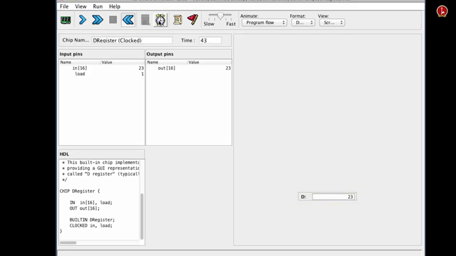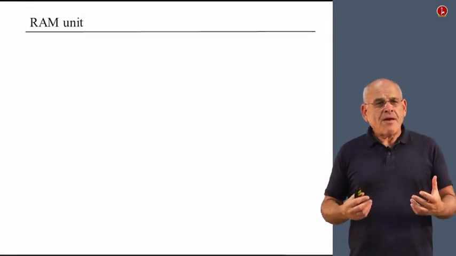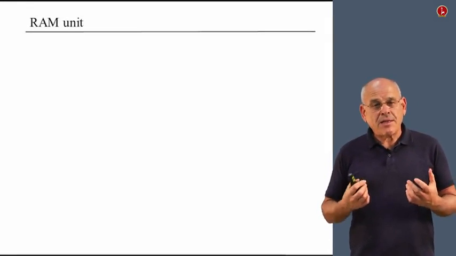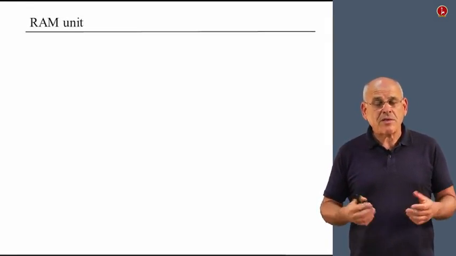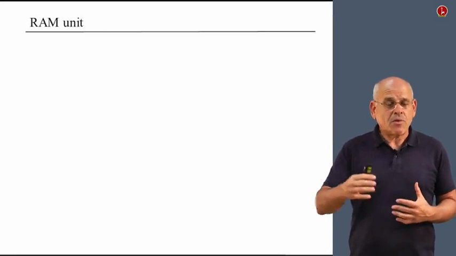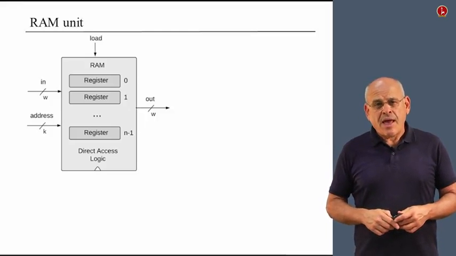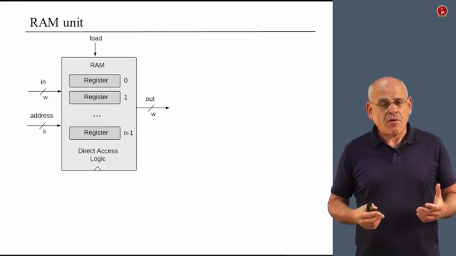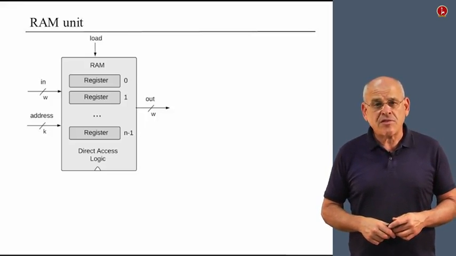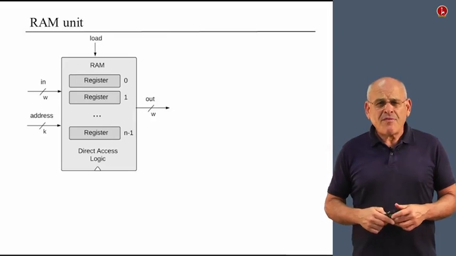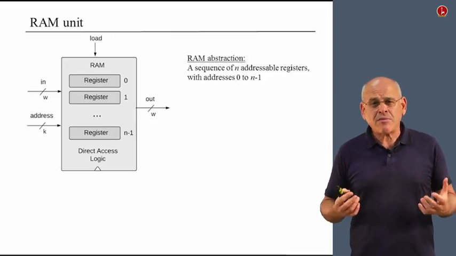So this has been a demo of the typical behavior of the register, and let's continue with the lecture. Now that we understand how the basic building blocks of memory work, registers, we can begin to stack them together and build actual memory units. And the general architecture of these units looks as follows. In fact, I can talk about it in terms of abstraction.